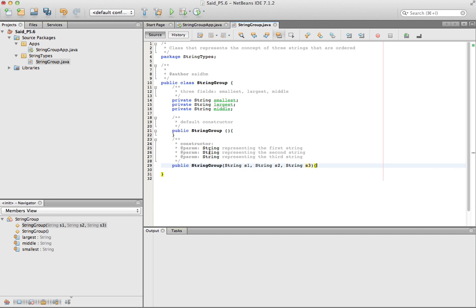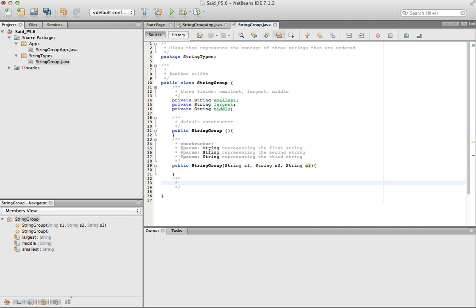What are S1, S2, and S3? Any three strings that whoever uses this class will want to order. So we want to order those strings. In our design, we said we're going to use a method to order. What happens in this constructor is basically a call to that method.